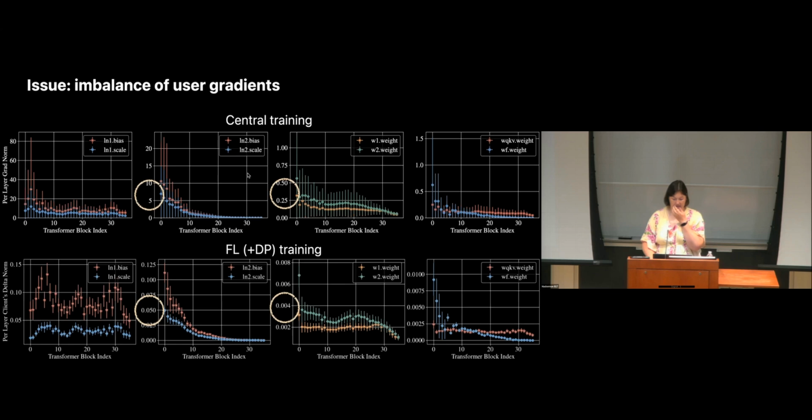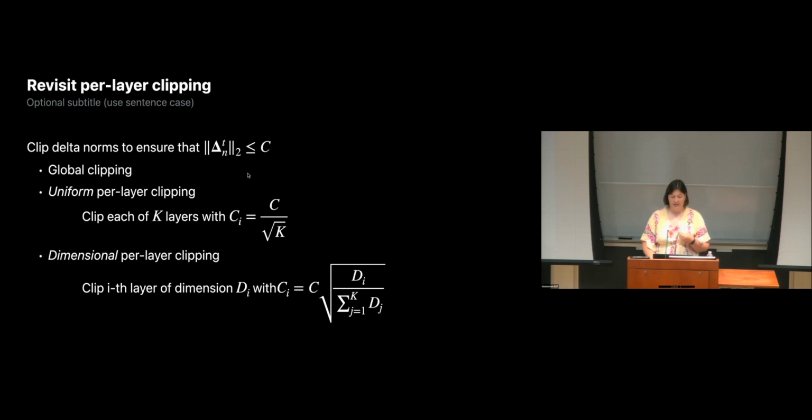Here, the interesting thing we found is that you have imbalanced gradients in overall training, which is very different from central training. It doesn't affect anything there, but in the federated learning regime with differential privacy, it affects a lot. Different layers behave differently, which means you need to have different clipping. In prior works, people reported it doesn't affect differential privacy, but here we're showing that it does, and you need proper clipping between the different layers.